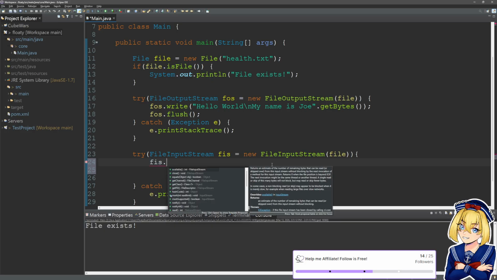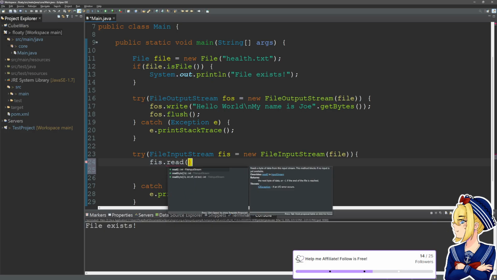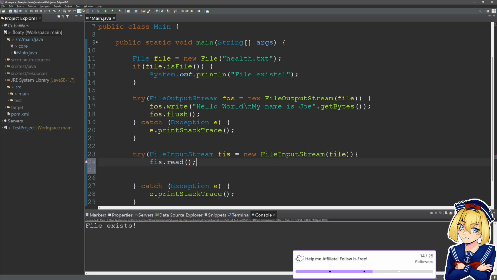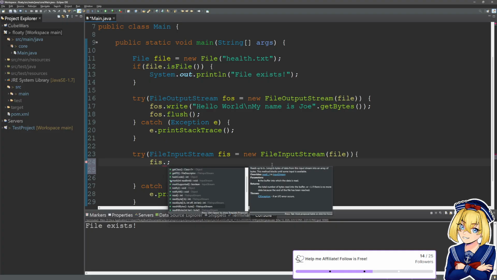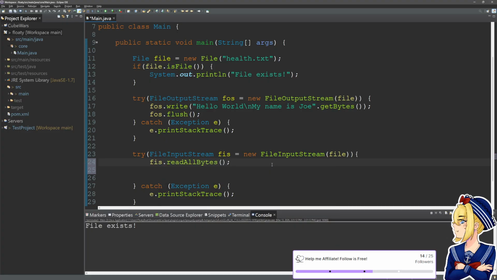So now we're going to read. Well, we have fis.read, but that's only going to read 1 byte of the file. So we need to read all of the bytes of the file. An easy way to do that is dot, it is called readAllBytes.